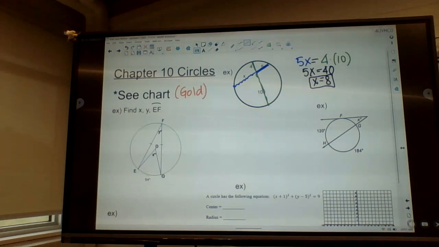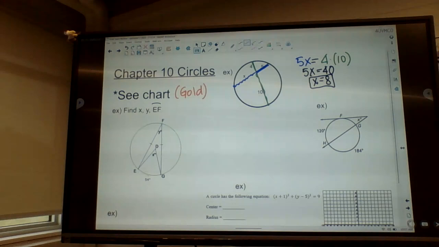Now our y, or sorry, that should be a central angle. Y is what we call an inscribed angle, and because it's on the circle, what's y compared to 54? It's going to be half. And sometimes using a little bit of logic, like saying it's obviously smaller than x, it can't be double. So it'd be 27 degrees.